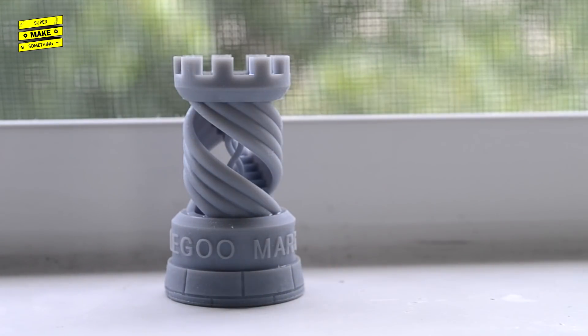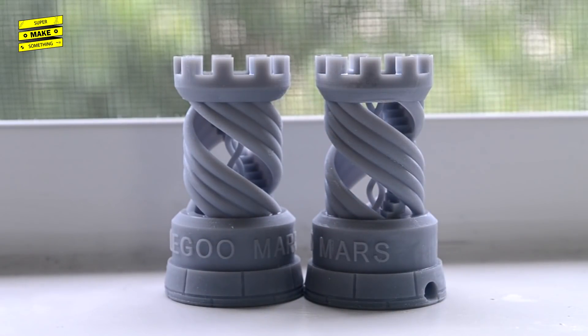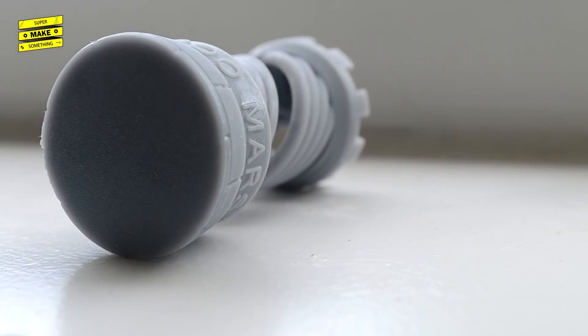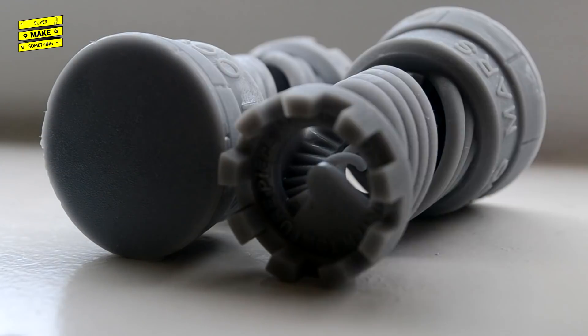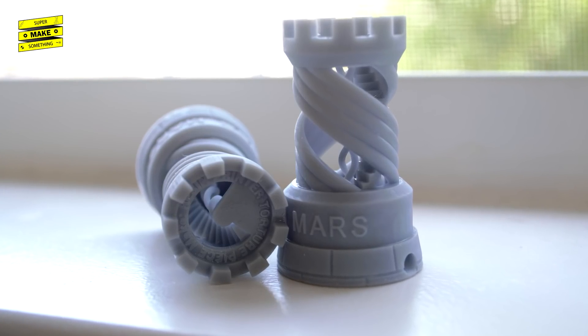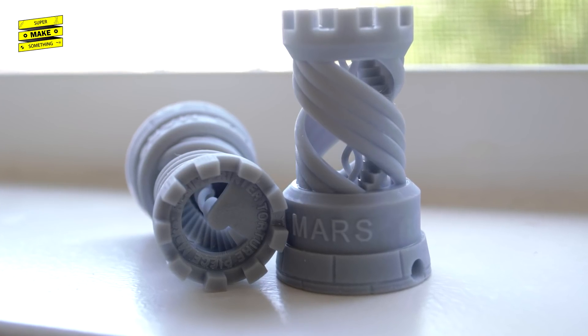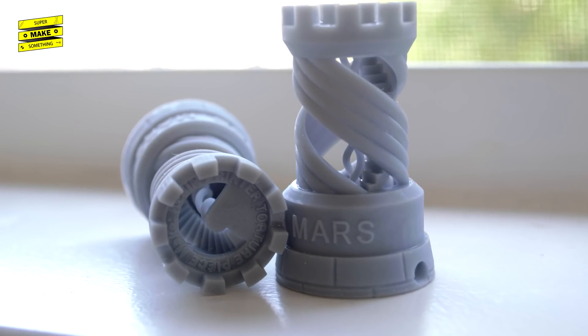I have to say that the level of detail achieved by this printer is amazing. Not only are there no visible layer lines, but tiny details like the interior winding staircase and text on top of the test pieces came out crystal clear. This is in no doubt due to the 2K HD resolution LCD display that the printer uses for the UV mask, which is a higher resolution than what you find on most HD monitors and TVs these days.